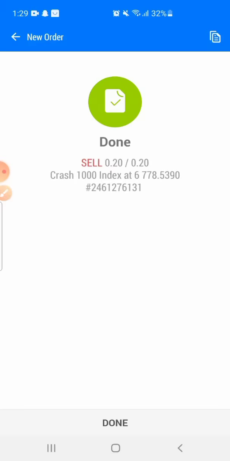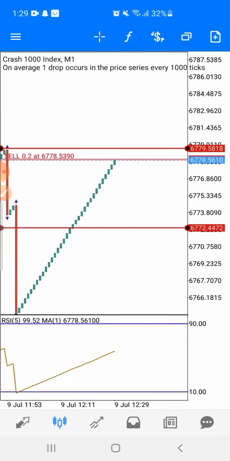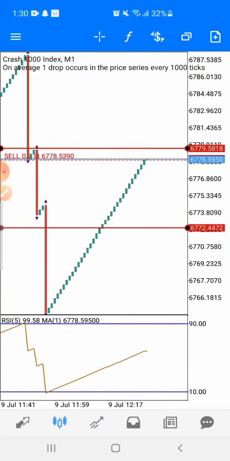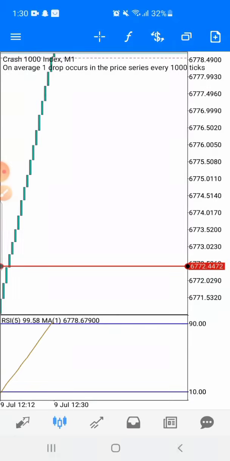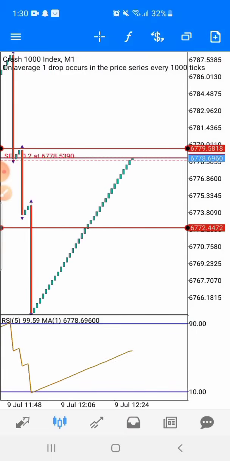As usual, because of this video, I'll just use a small lot size, but remember, you also have to use a smaller lot size to manage your account depending on your account size. If you have a good amount in your balance, then you can increase your lot size to 1, 2, 3 or so. But if you have a small account, you start with 0.2, 0.5 and all that. Our job here now is to catch spike. This strategy is for catching spikes.